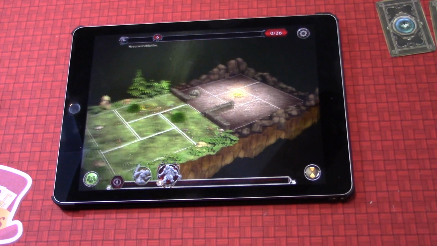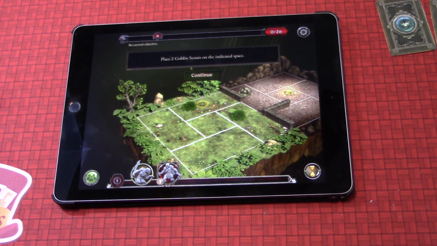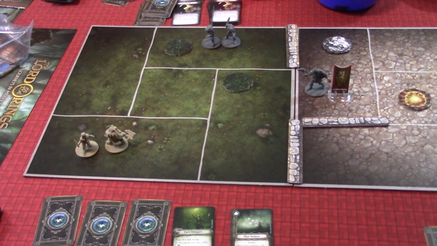Uh-oh. That means bad guys. Okay, place 1 orc marauder as indicated in the space. Got it. And there he is, ready to go. Okay, continuing on, let's see what happens next. Uh-oh. Place 2 goblin scouts on the indicated space. Okay, that's going to be easy enough. And they do not have a banner. It's just going to be 2 scouts. That's cool. There they are. They are placed and ready to go.